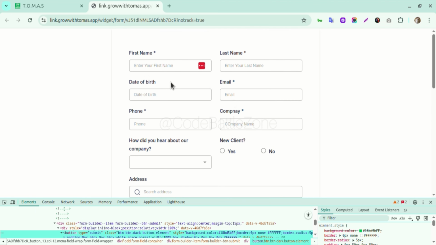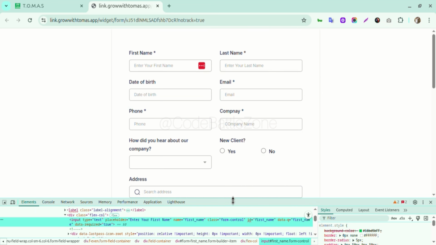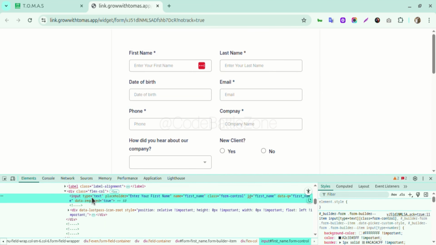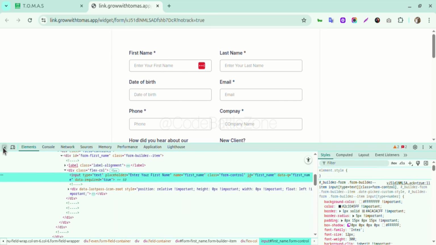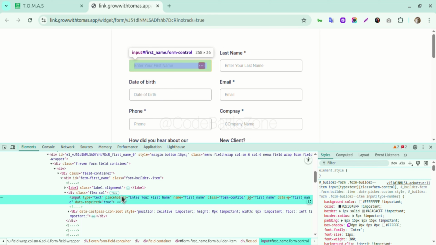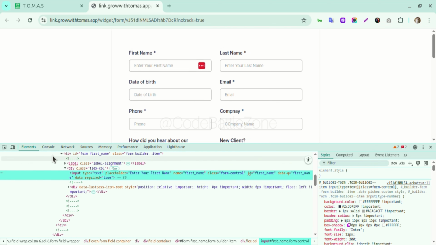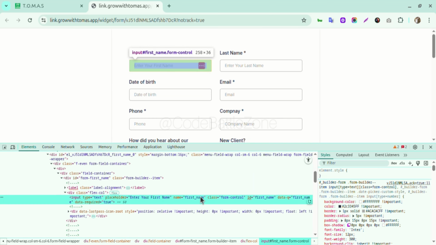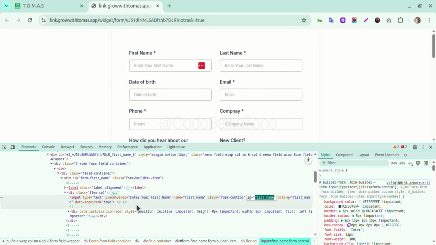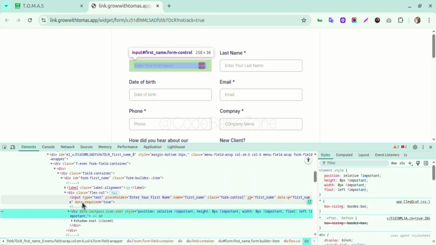For many cases we can inspect the form and find the identifier of the elements. Maybe it can be classes, it can be ID. Mostly each field has some unique ID, first name, last name.